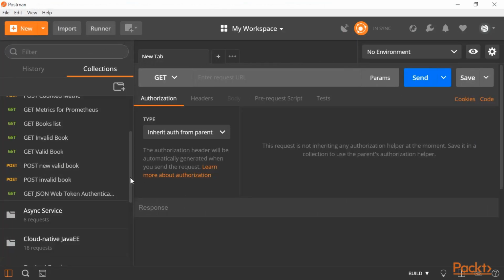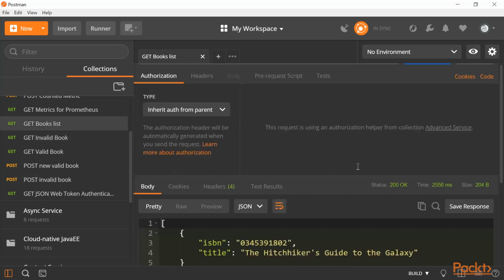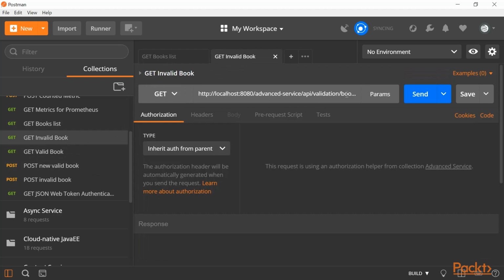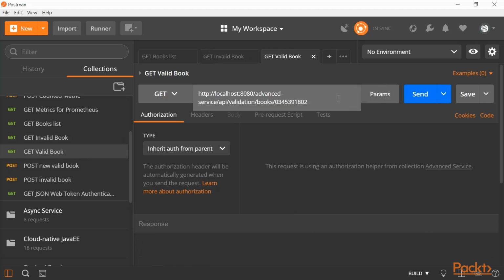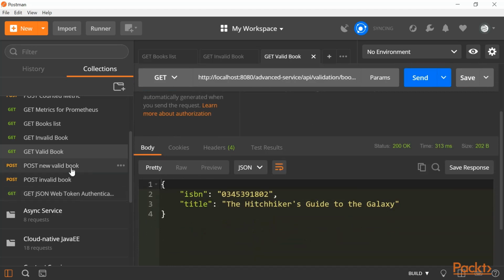I open my Postman here, and the first thing, let's try out the API. You see here, we get one book back. Now let's try to get a book with an invalid ISBN. You see here, I pass it 4711, which is not a valid ISBN because it's not 10 digits long. So what we expect now, if we send this, is that the server sends us back a bad request. This tells us the request we sent is not valid. If I request a valid book, which is there, then we get status 200. So the first validations work.